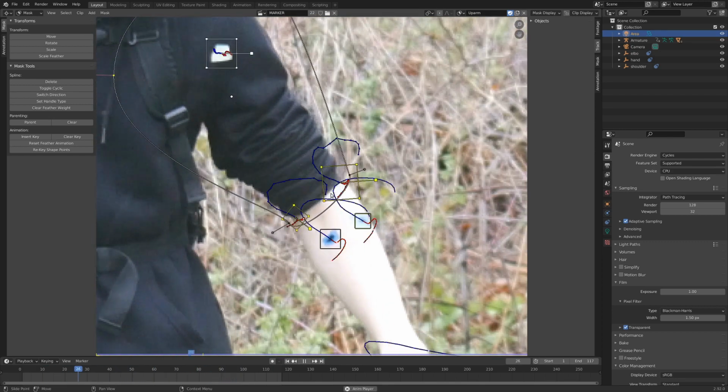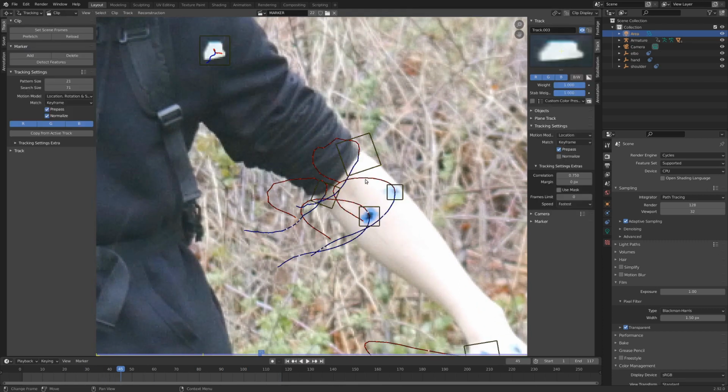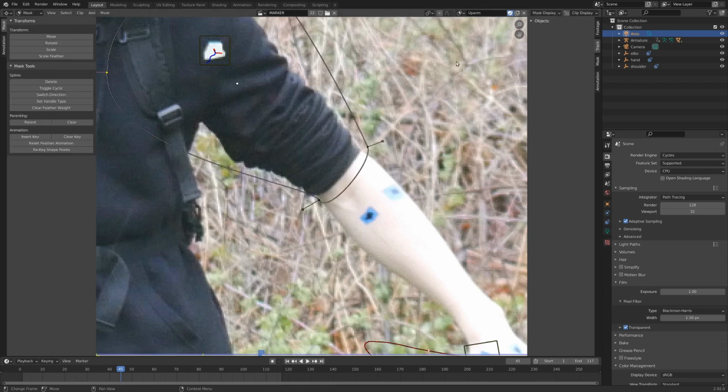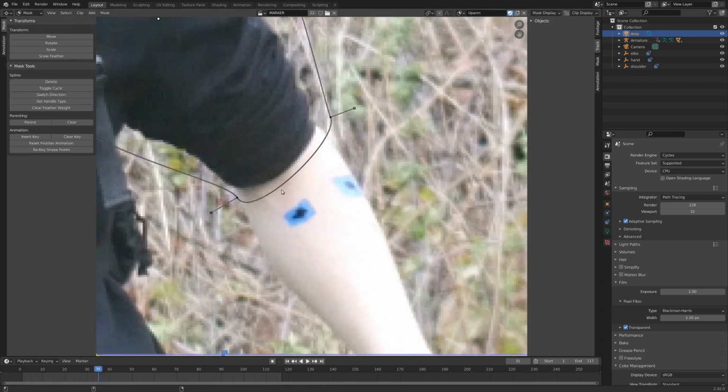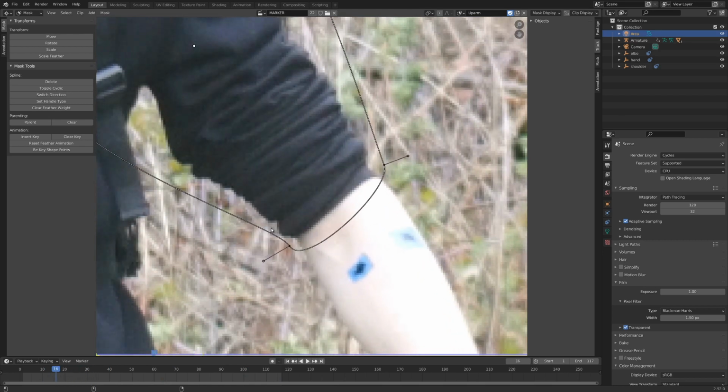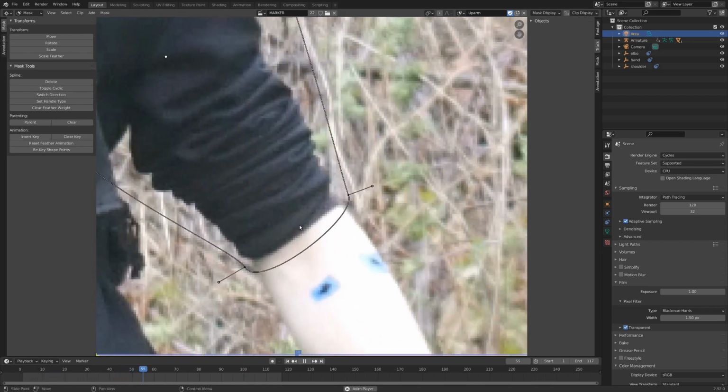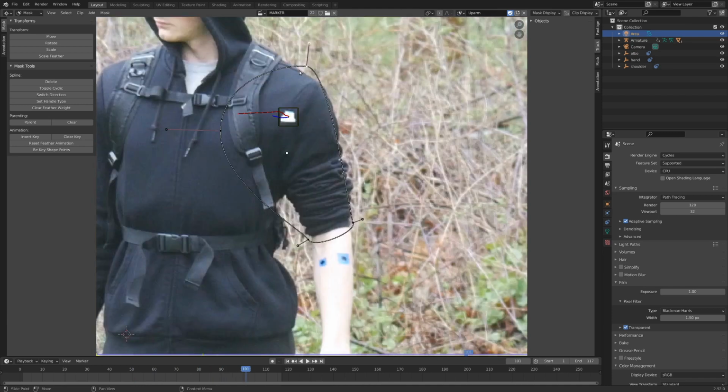It's a little bit difficult to actually see what's going on. So I'm going to hit Tab, going into the tracking view, then B to box select, and then H to hide these. Then we can hit Tab again, back into the masking. You can see there are some points where it's slipping up a little bit and it's not perfectly tracked. But we've got a secret weapon that can help us with that. Although this corner up here could be expanded a little bit just so we don't get anything in there. Alright, this mask is complete.